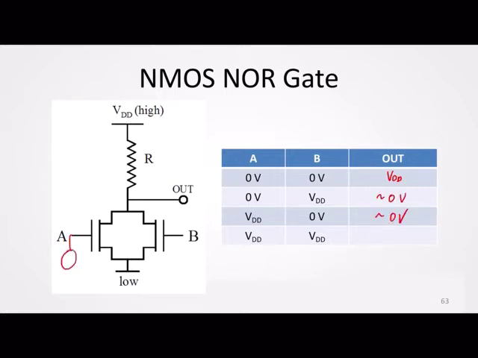And then when both inputs are VDD, then both transistors would be linear. So if both transistors are in linear mode, then again, short circuit, nag-act as short circuit yung mga MOSFETs, NMOS transistors natin. Okay? So here you could see that when both inputs are 0, that's the only time that we get a logic high, which is opposite that of an OR gate, wherein in an OR gate, when both inputs are 0, that's the only time that you get a logic low. Okay?